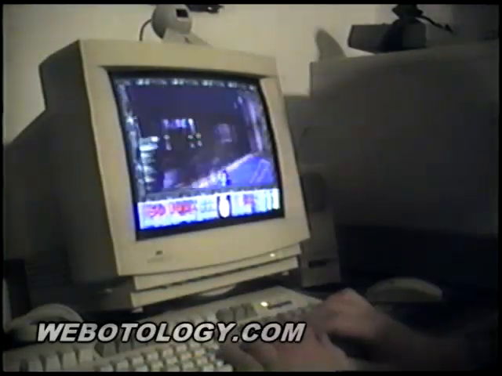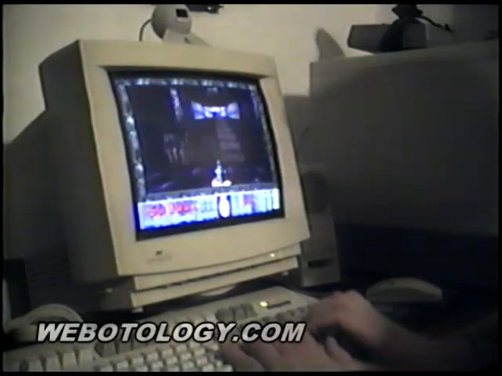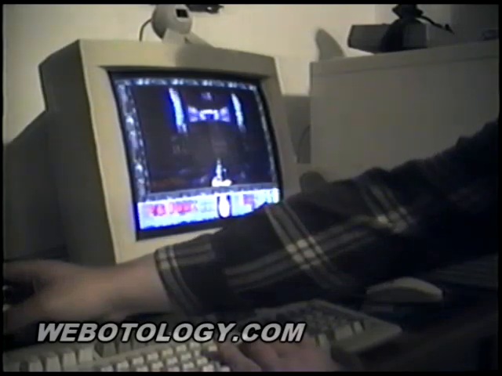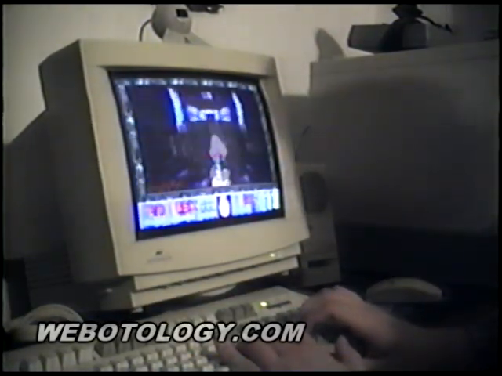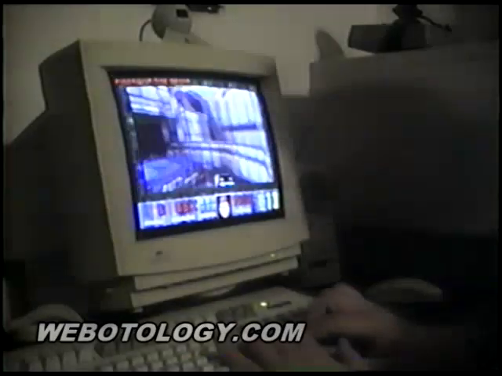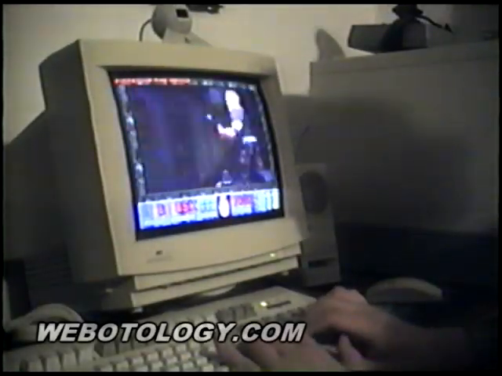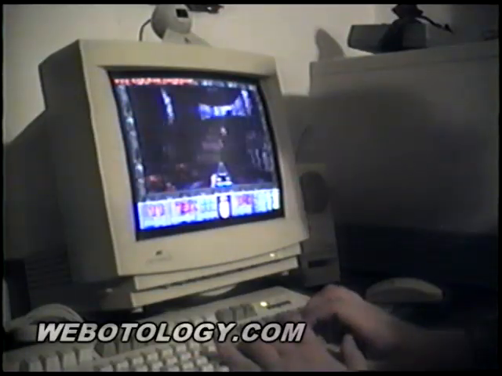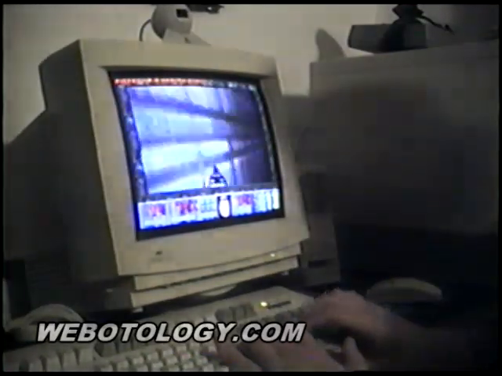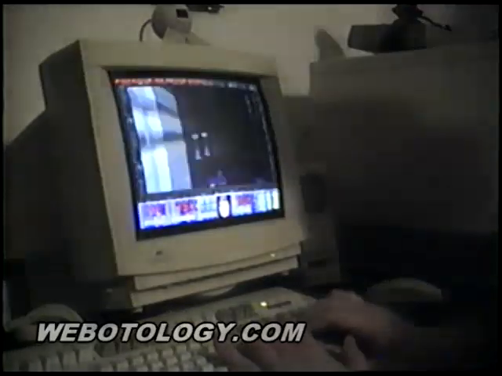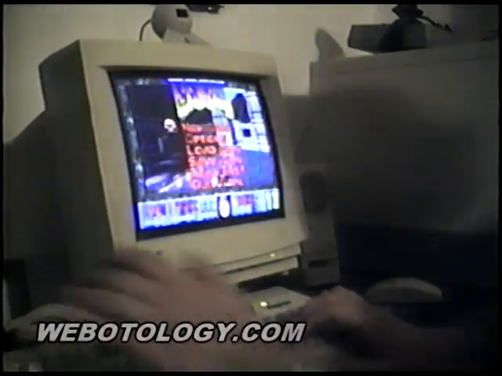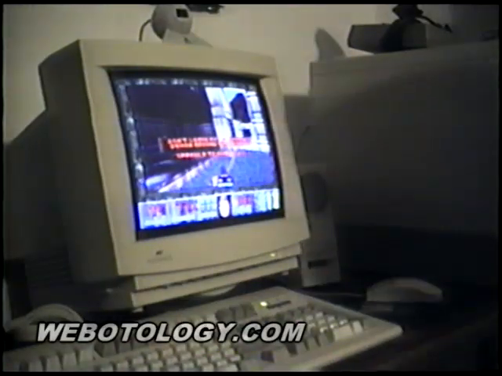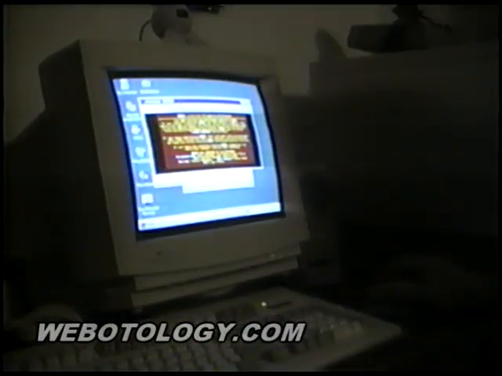You would mostly have DOS games that you already own, and you would play them. I don't know how well the sounds come up on camera, sorry. You mostly just play games through DOS mode, pre-existing DOS games that you already owned. I don't know how I got stuck on him. And Windows 95 was great at that. I mean, it literally ran DOS right in the operating system. So if I exit Doom right now, it'll immediately just kick me back to Windows 95. It made it super convenient.